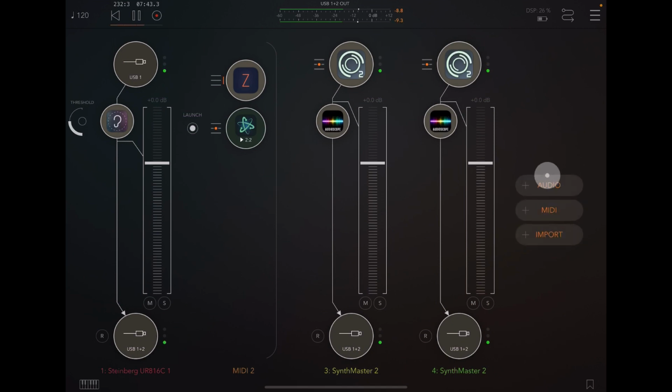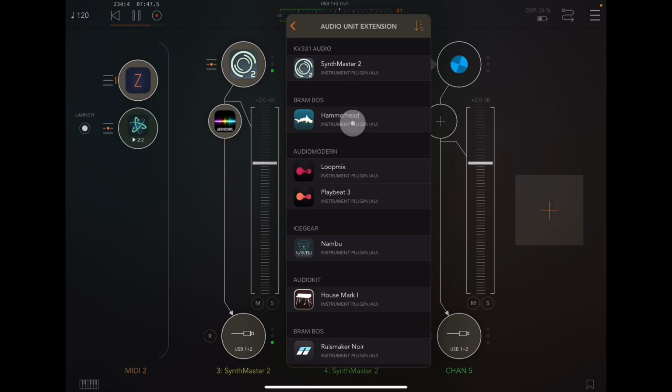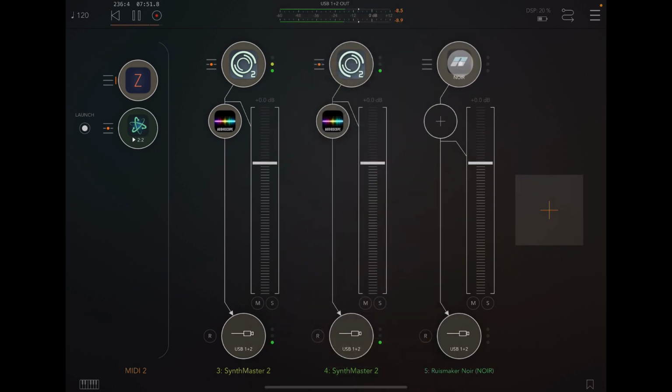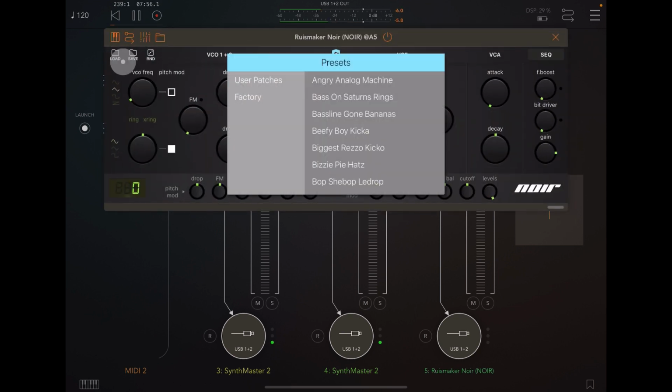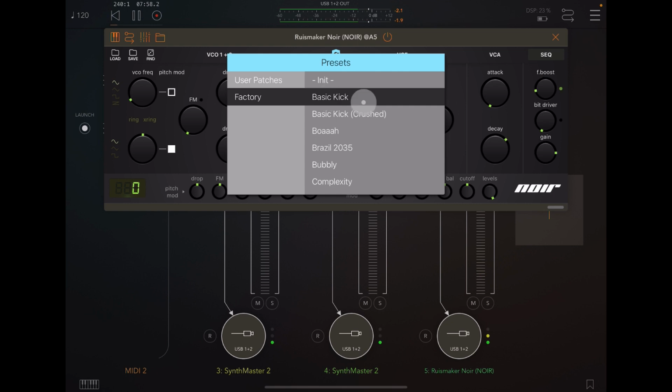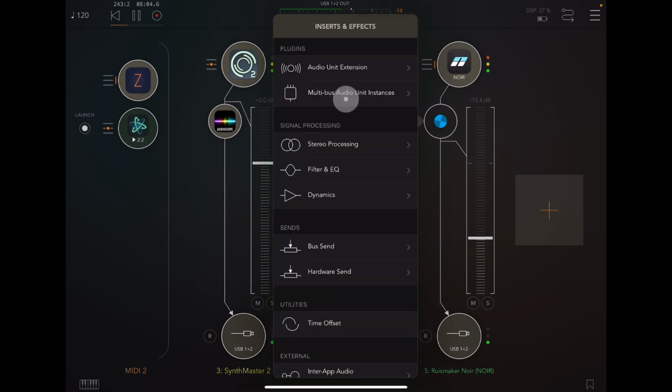and let's go and put in a kick drum. From Noir. So we'll just set this up first. Let's add this in.